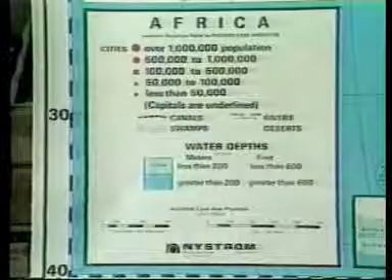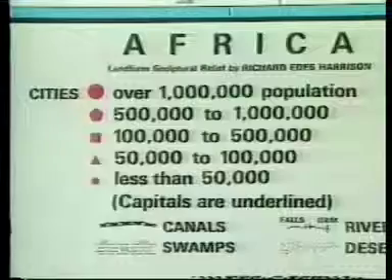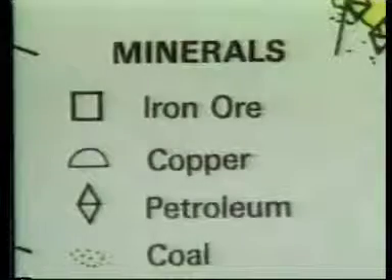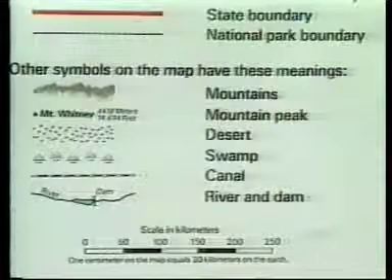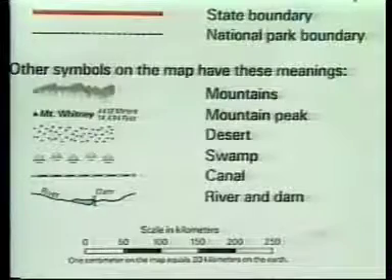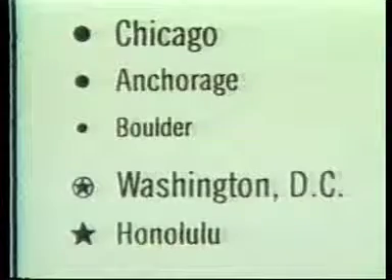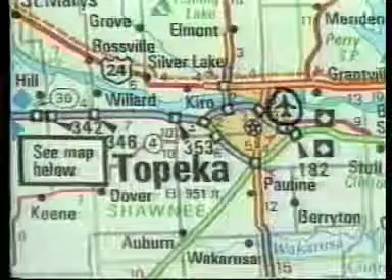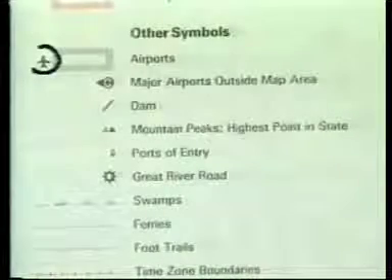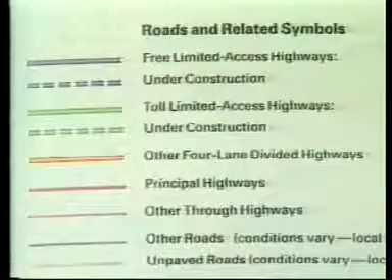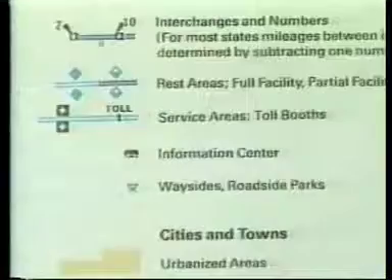Maps use symbols to represent things on the earth, such as cities, rivers, roads, resources, etc. These symbols could be letters, numbers, lines, colors, dots, or small drawings or pictures. These symbols are explained in the map's legend or key. The terms legend and key refer to the same thing.